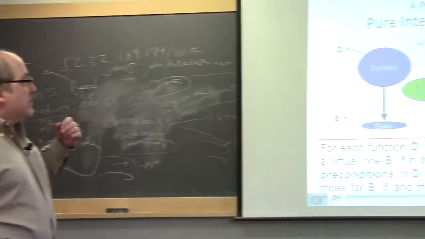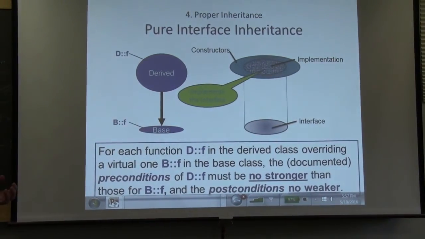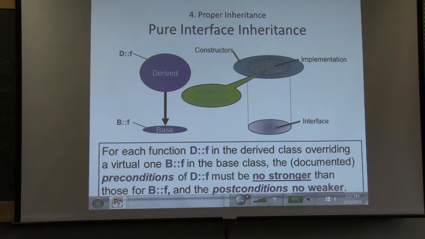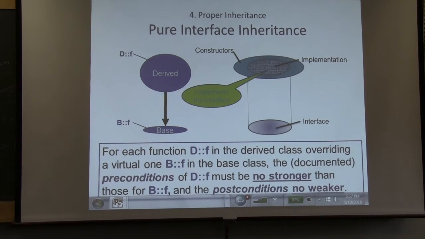All right. Now, typically when we write an abstract interface and then we implement it, most of the time we have the same set of virtual functions and we're just implementing it the way we want to. And perhaps there are some non-virtual functions in the derived class that help us configure the state, and that's fine. But basically the sweet spot is you've got some functions in the base class and you have the same set of functions in the derived class that implement the base class. So the preconditions are typically the same. The postconditions are different sometimes, right? We have different derived classes, they do different things.